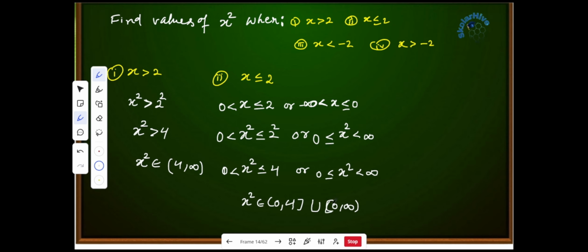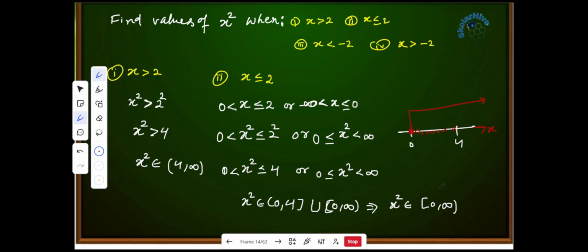So here if we are taking the union of these two, that will give us x square belongs to 0 to infinity. So we can check because 0 to 4 means here this is 0, this is 4, and this is 0 to infinity, meaning from here in all this direction, all right of this x-axis, up to a very infinite distance. So the union of this value and this bigger value will be the bigger value. So this will be x square belonging from 0 to infinity.